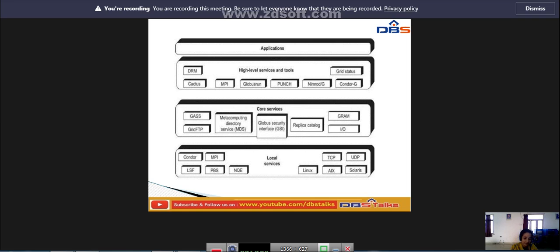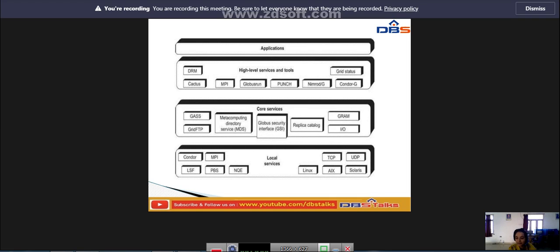At the second layer we have high level services and tools such as MPI, Nimrod-G and Gridbus, developed by third parties for general purpose distributed computing applications. At the bottom layer we have local services such as LSF, TCP, UDP (user datagram protocol), Linux, and Condor. These are fundamental tools supplied by other developers, and GT4 is based on industry standard web service technology.